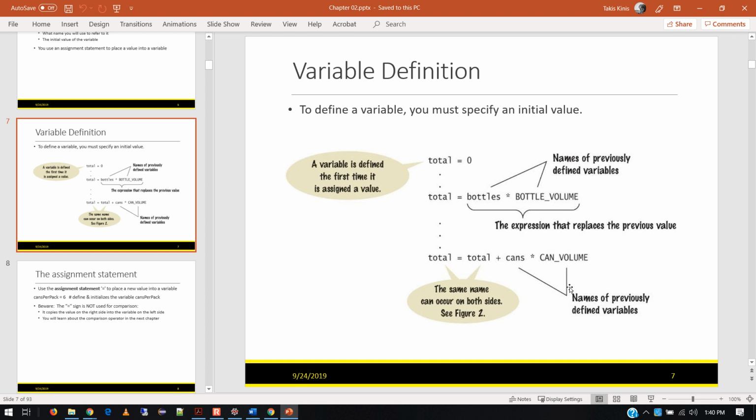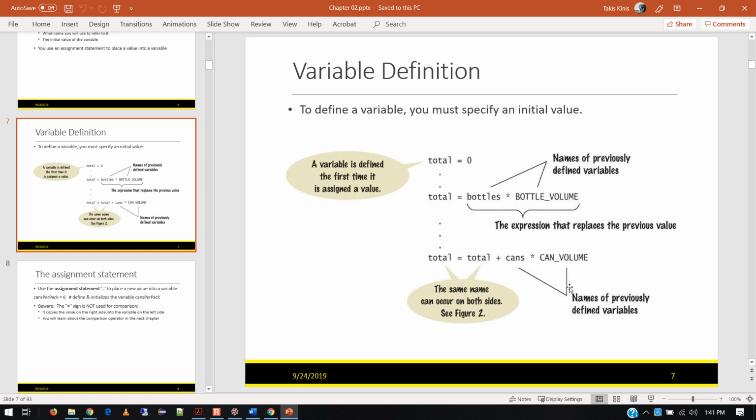Notice that we have a keyword, all right? And the keyword is total. And it's not a word that's used by the language itself. So for example, I couldn't create a variable called print because print is reserved by the language to put stuff on the screen. So I could choose any other word aside from print, for example.